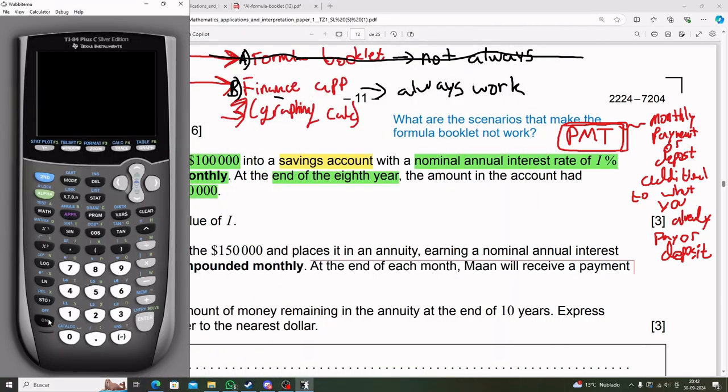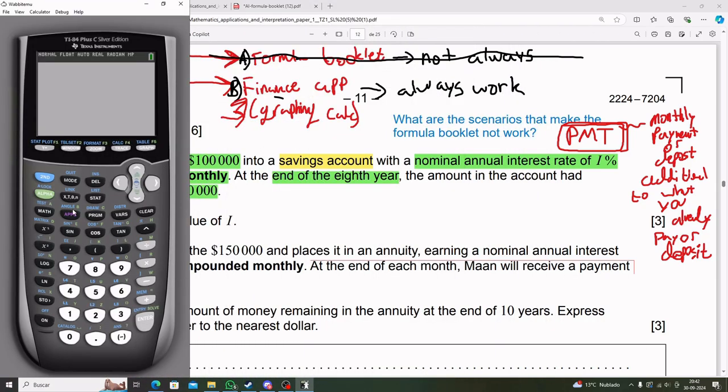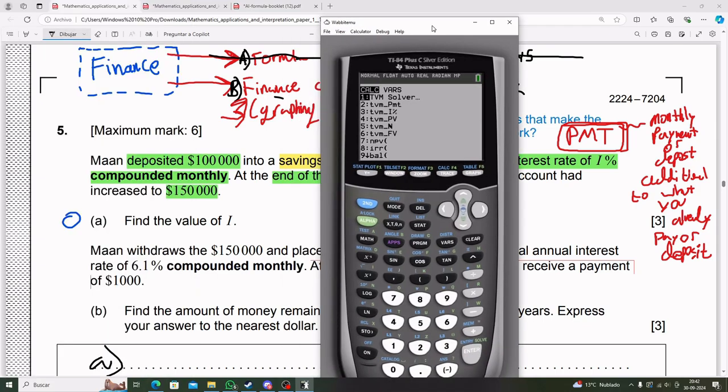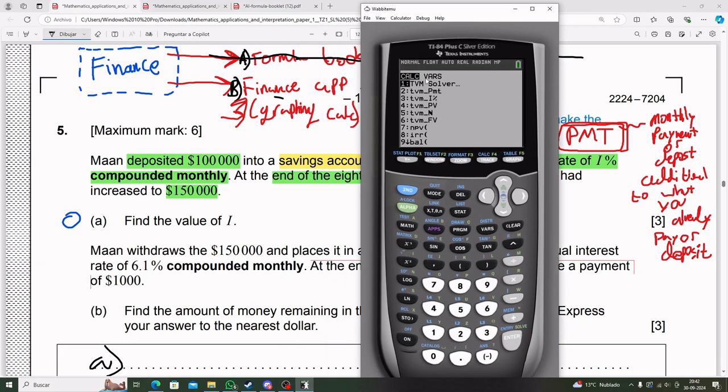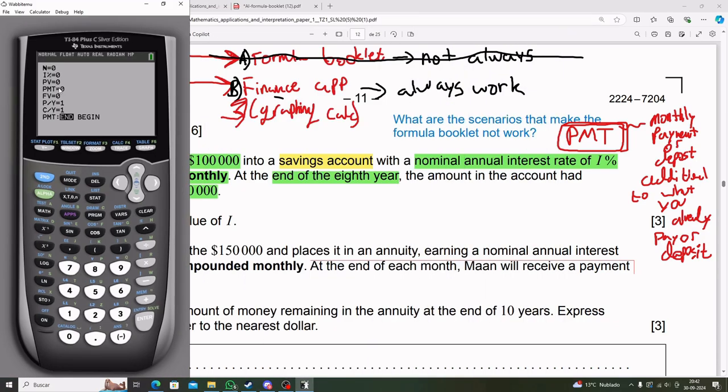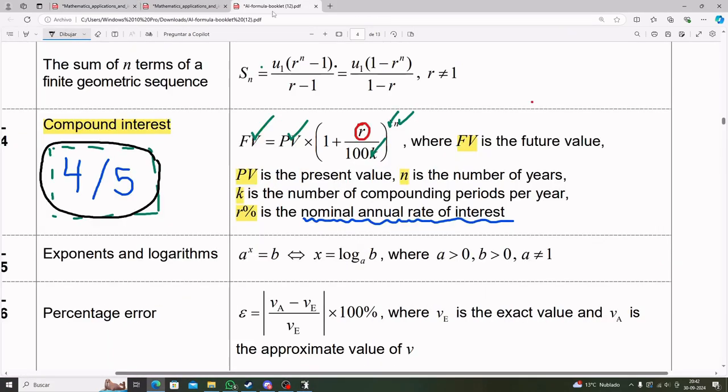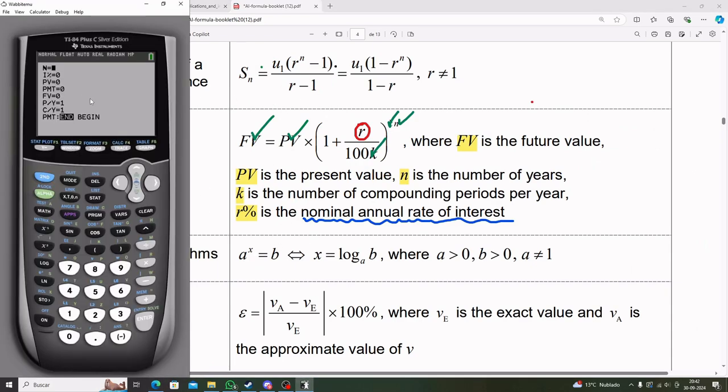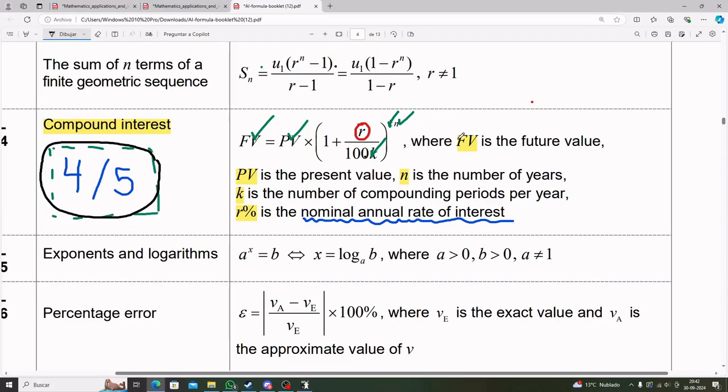So open up your trusty rusty calculator, make sure it's got batteries, go to apps right here in purple, press finance, it should be the only one, unless you installed Pacman or whatever, and from here, you will be using TVM solver. And TVM solver, I need you to understand, is basically like this formula in the formula booklet, but right here. And it has a variation where you can put PMT that the formula booklet doesn't have.